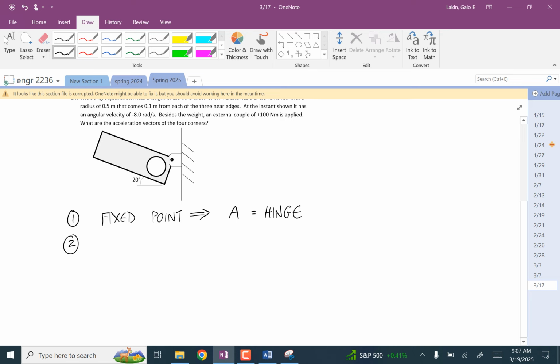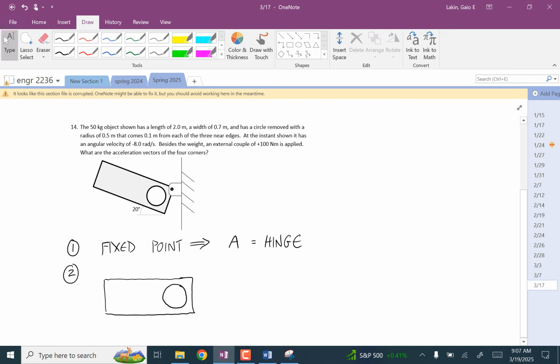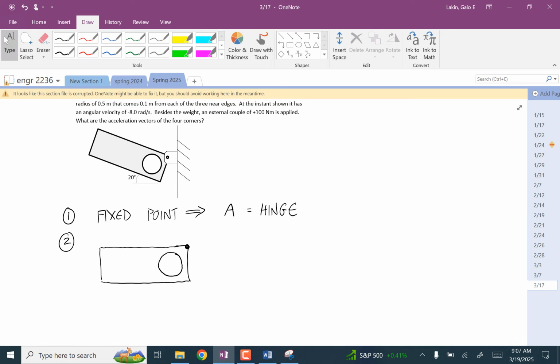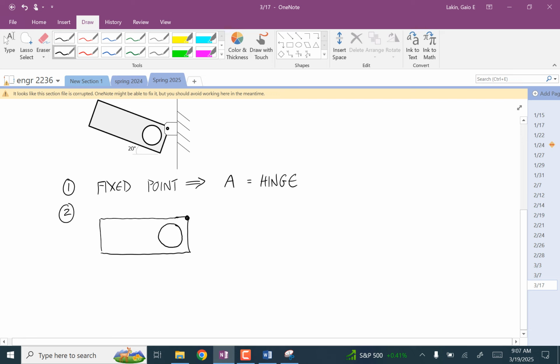Now, the mass moment of inertia, for something in the plane, does not depend on its orientation. So you can think of it like we're going to calculate the mass moment of inertia of this thing, and we have to calculate it around the about point. We can do that as we'll calculate the mass moment of inertia of the big outer rectangle, and then we'll subtract it for that circle.